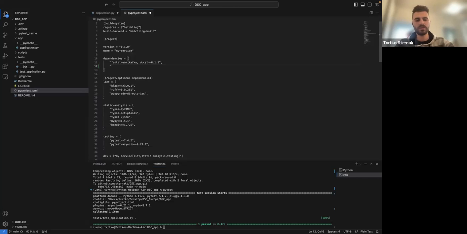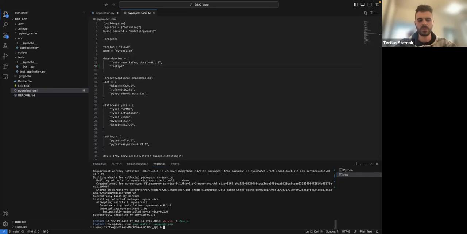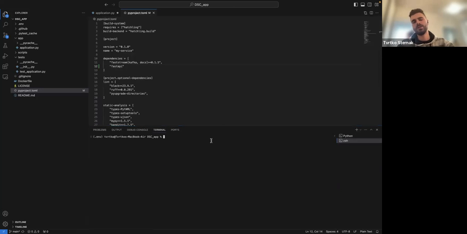So let's do just that. And save it. And let's install it. Okay. Now, to run this application, we no longer use the FastStream run, but this is a FastAPI application, so we'll use their classic uvicorn app.app.